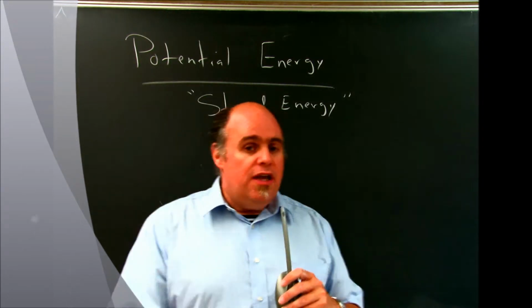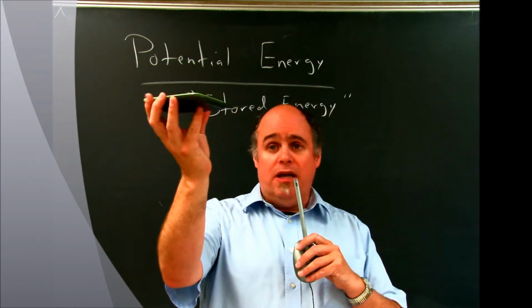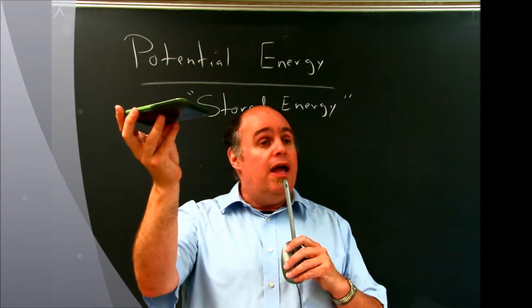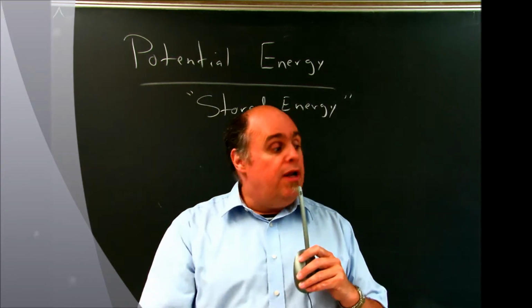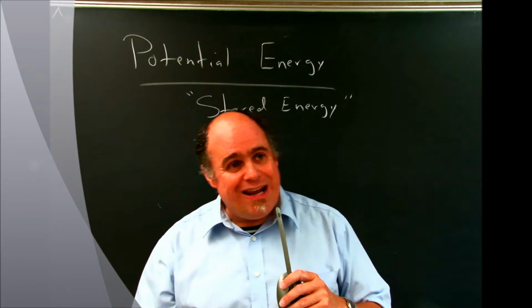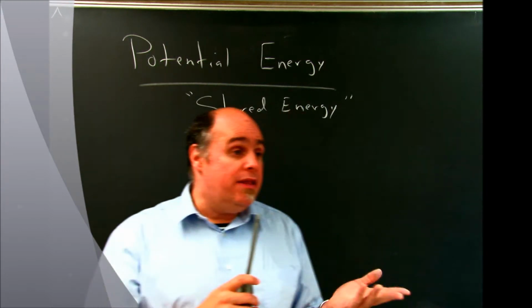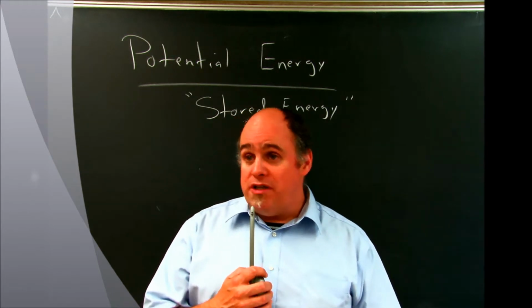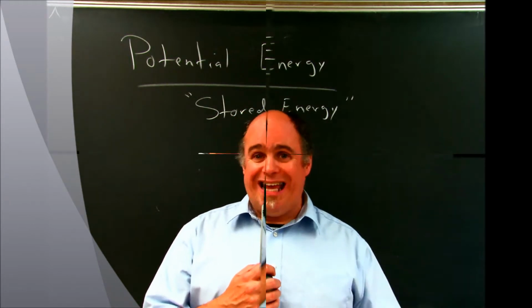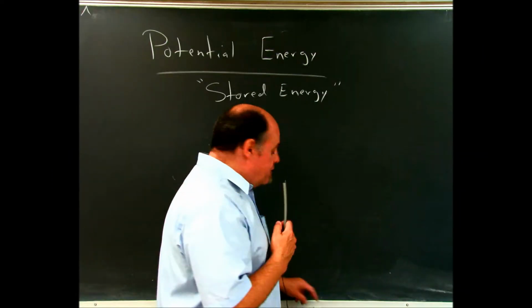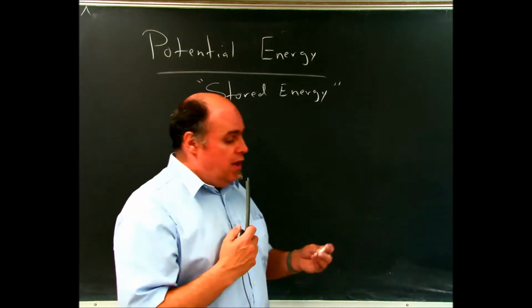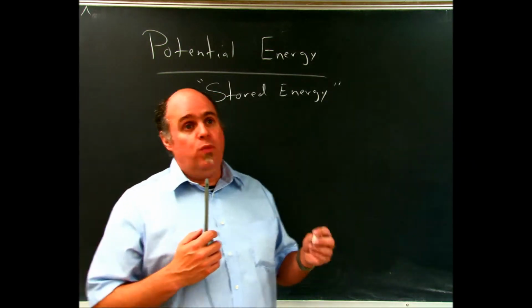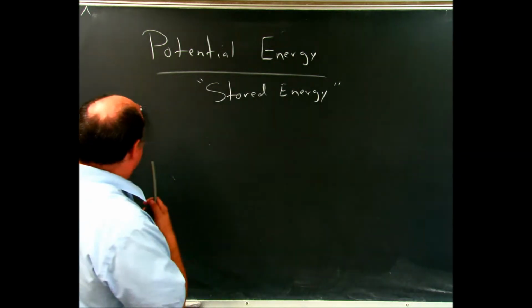But in this case, if I lift up something and keep it here, it has stored up energy in it. And when I let it go and it falls down, it will become kinetic energy as it's falling. And it has to get that energy from someplace. So we would get it by the loss of gravitational potential energy being equal to the gain in kinetic energy. There's different types of stored up energy, and we focus on the main one here, which is called gravitational.